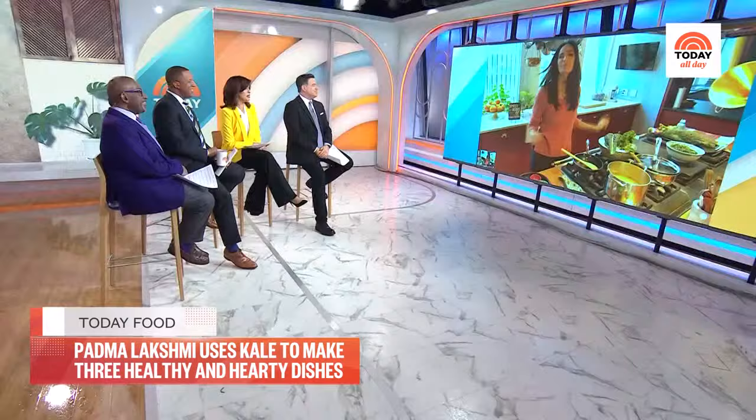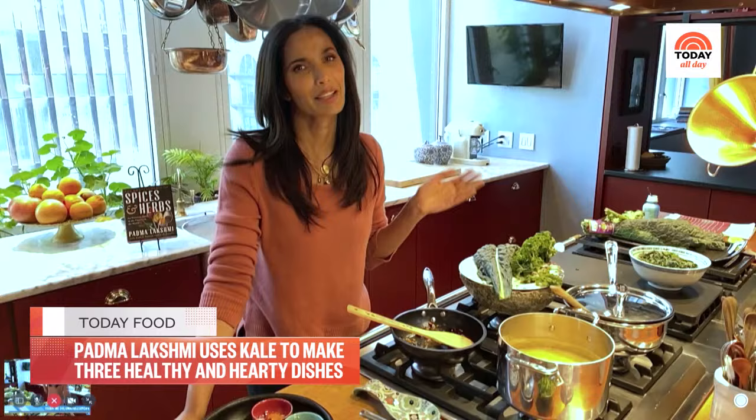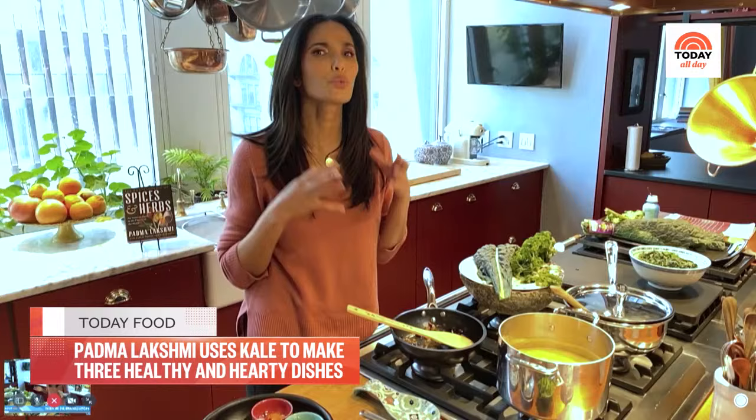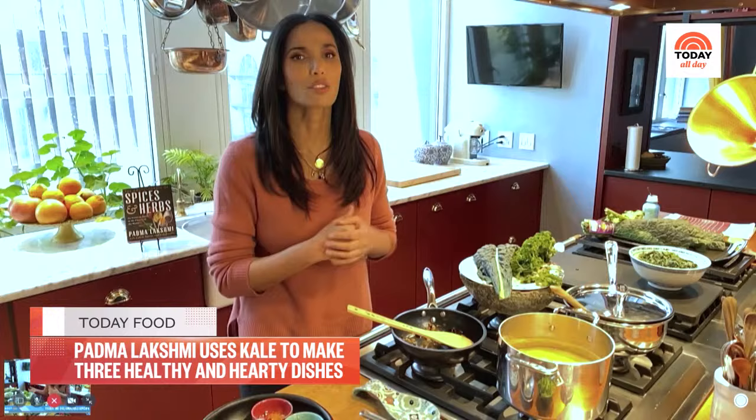And the ingredient we're starting with, that we're focusing on, is kale. It's like one of those superfoods. Yes, that's right. I love kale. I try to throw it in every dish I have because it's a great hearty but healthy winter green. What I love about kale is that it's great raw, it's great wilted with dressing the next day. It's also wonderful cooked.